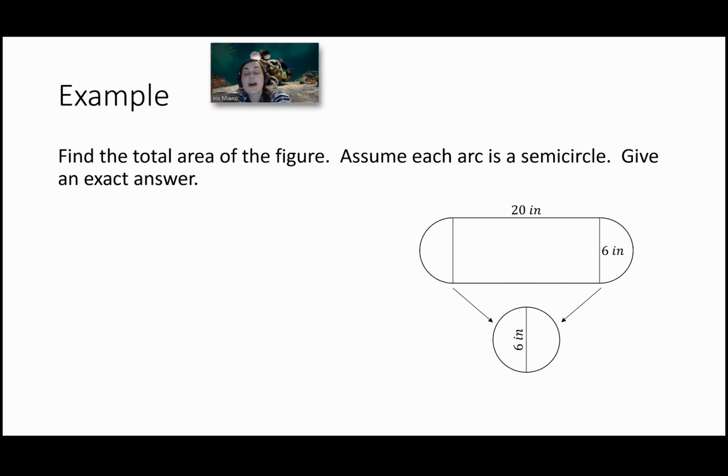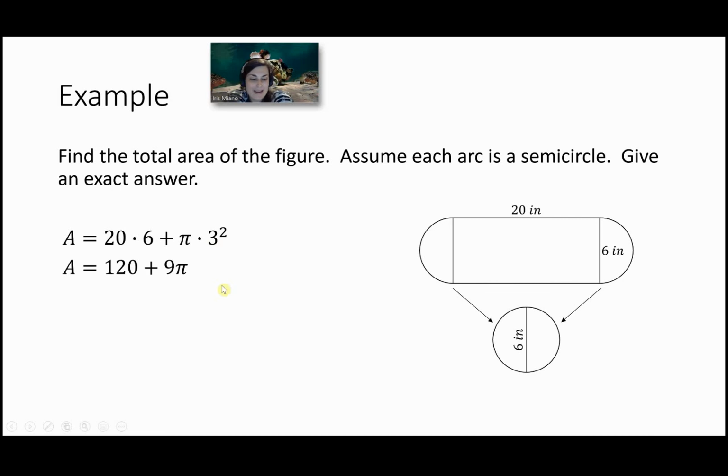You're going to make your own custom area formula, which is going to be the area of the rectangle, that's this first term, and then the area of the single circle with radius 3 inches because the diameter was 6 inches. You guys see that? See how the r value that's being squared is a 3 and not a 6? So you want to be careful with that.